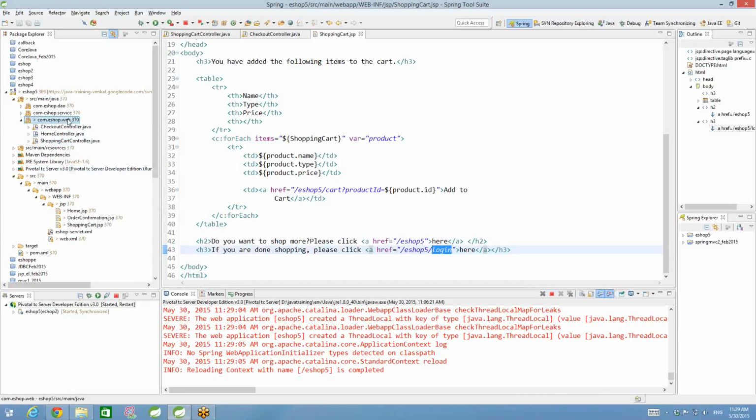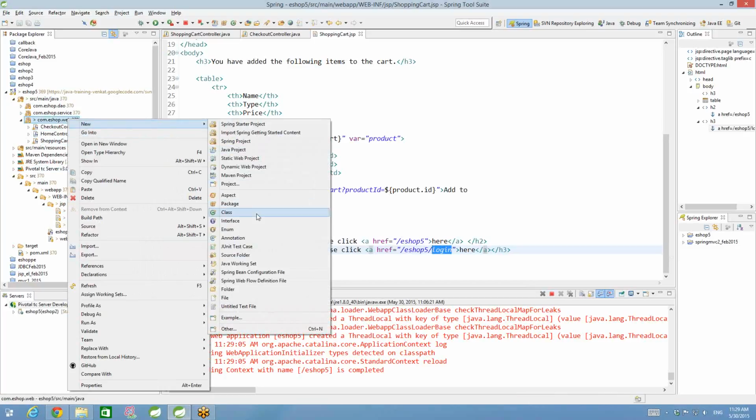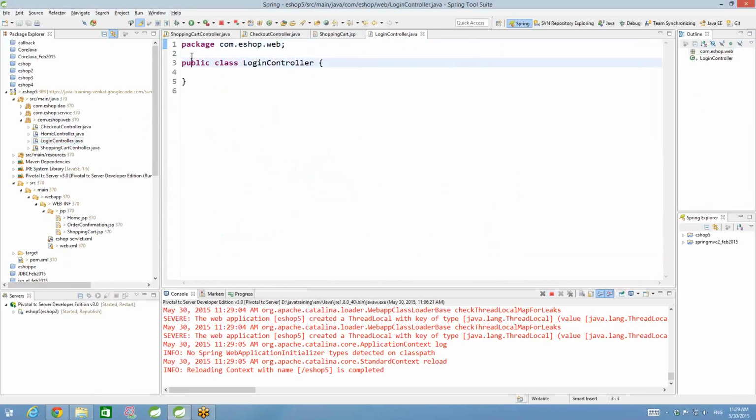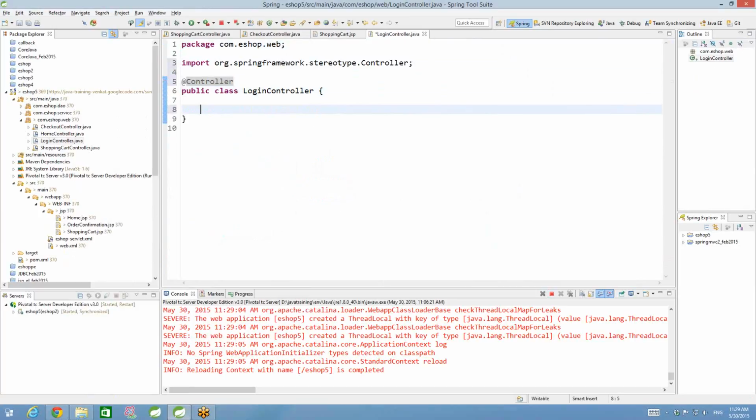Go ahead. Yes, Venkat. We'll create a login controller here. And then we'll say this is @Controller, right? And then public String, empty form, I mean, login form. We need a login form, right?